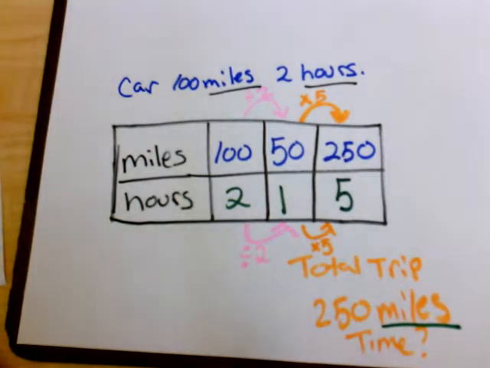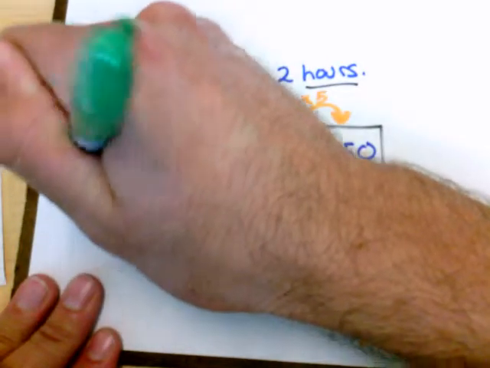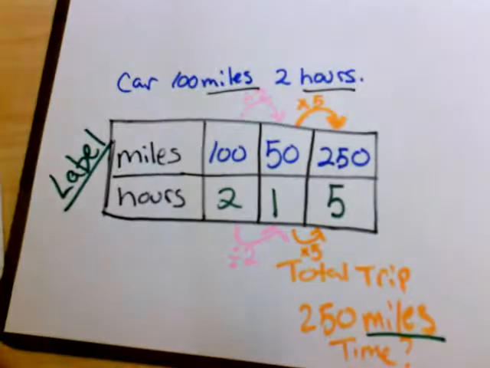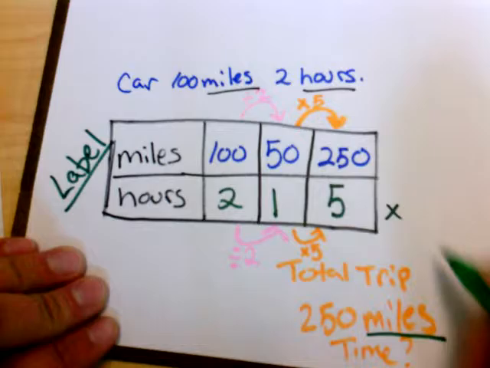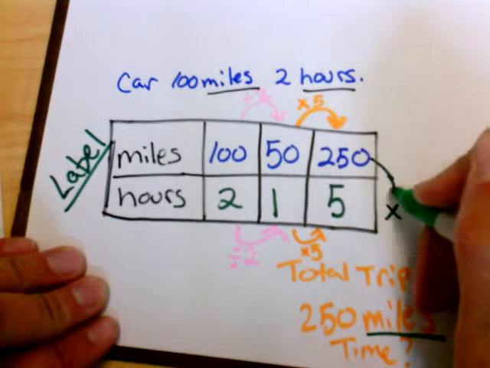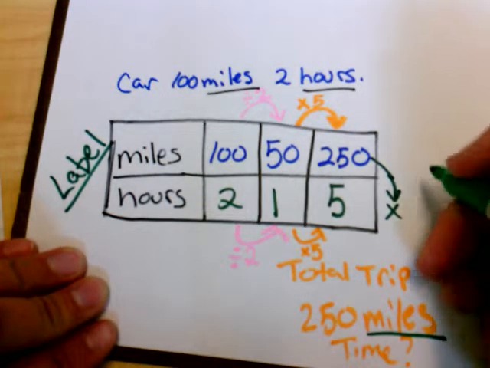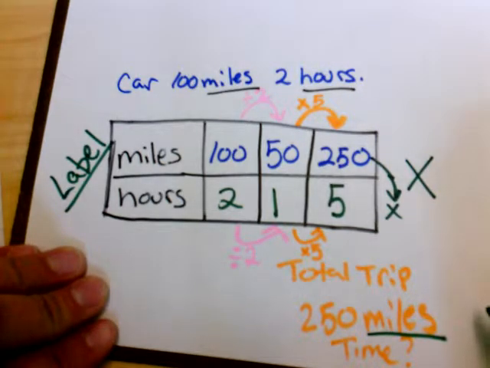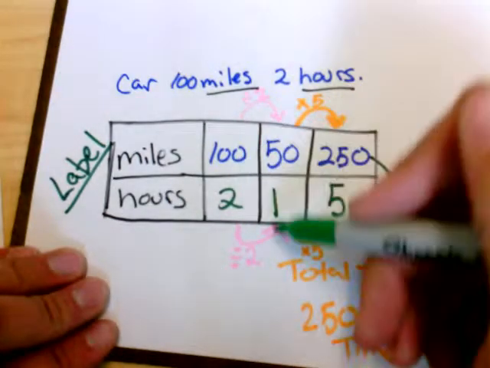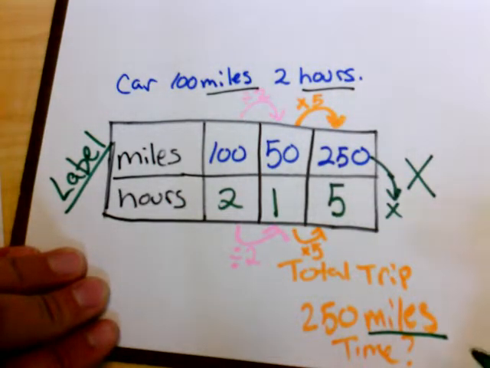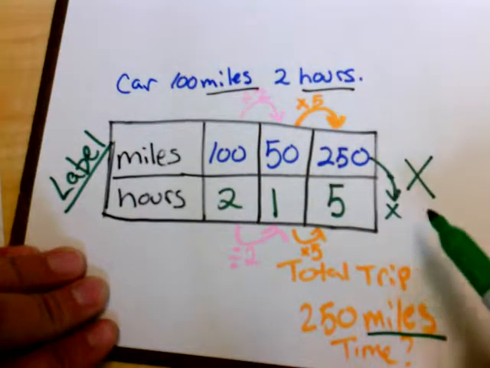That is everything that we should need to know about unit rates. Create your ratio table. The big thing is going to be to label. If we don't label, we're going to start putting things in the wrong spot. Because if I didn't see that this was 250 miles and I put my 250 down here at the bottom, I would have gotten my problem completely wrong. So that's very important that I'm looking at my labels, miles per hour, and I'm putting them in wherever it needs to go. Remember, multiplication and division only.